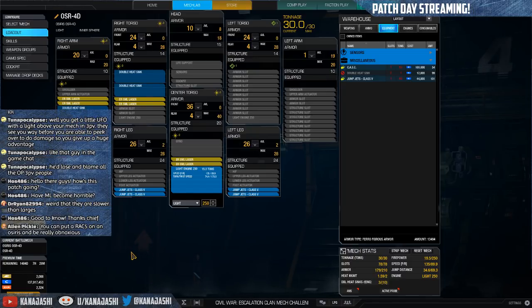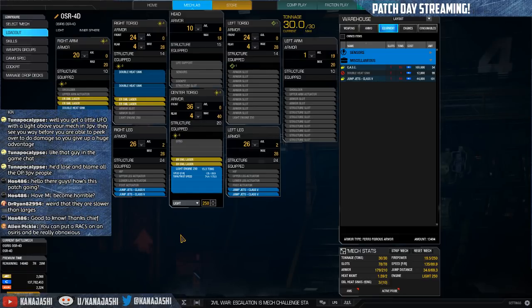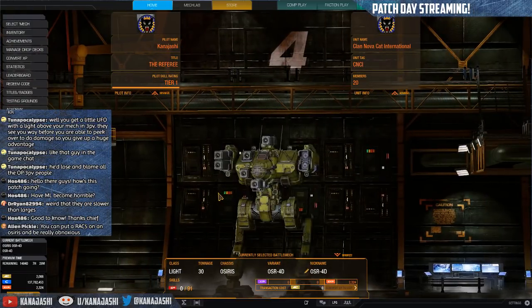We can put a Rack 5 in our Osiris and be really obnoxious. It's like the Rack 5 Urban Mech, because that is fun. So we're 135 here, which I think is more than enough speed for a mech. We got 6 ER smalls. We can take this entire left torso and sacrifice it. We have all of this durability to sink away with shielding. And, yeah, I think we can do a little skirmishing with this.